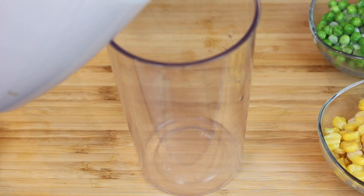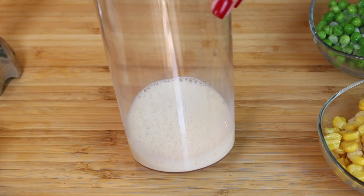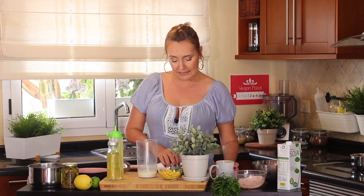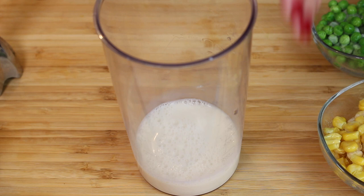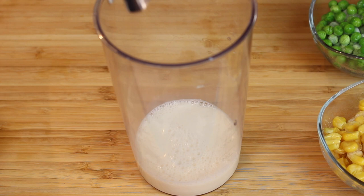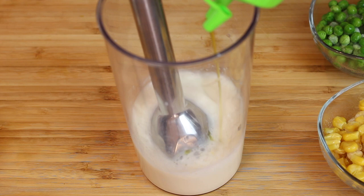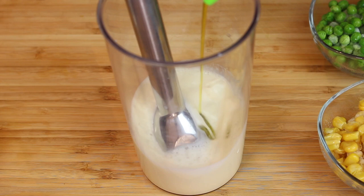I have 50 ml of milk — unsweetened. It's important that it's unsweetened soy milk, and it's important that it's at room temperature. What we're going to do is whizz it down with oil. It's very important that both of the ingredients are at room temperature — it's crucial. Slowly pour the oil.